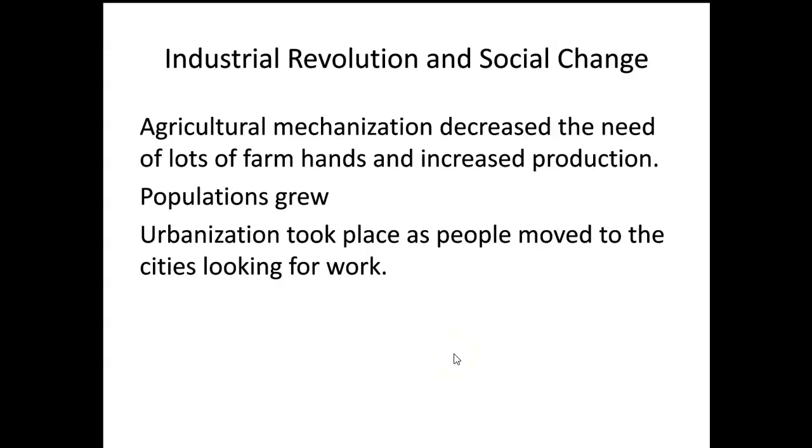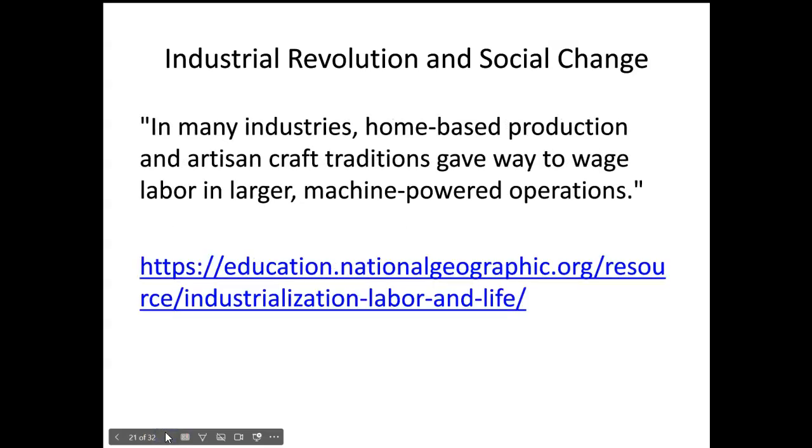Life got a little simpler in a lot of ways, but that also caused more and more people to be out of work or not have things to do to support themselves. So they moved into the city, and urbanization began to take place as people moved out of the country and into the cities looking for work. Many industries had home-based production and arts and craft traditions, and that gave way to wage labor in larger machine-powered operations.